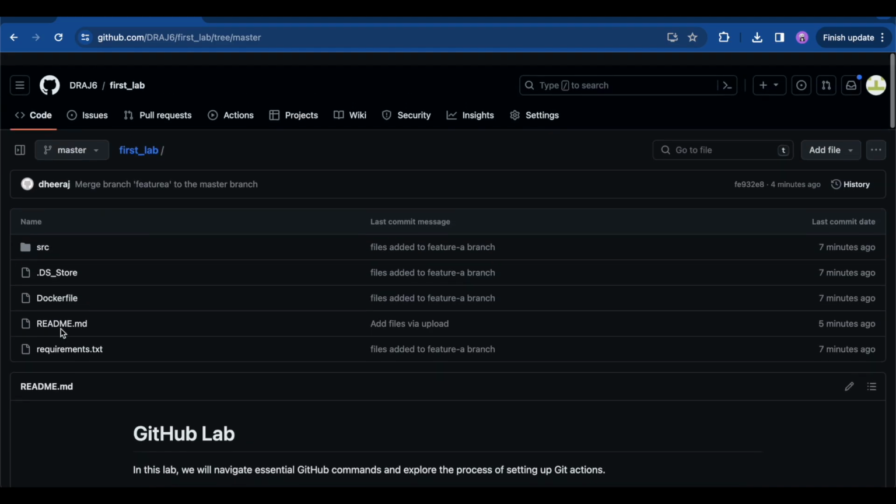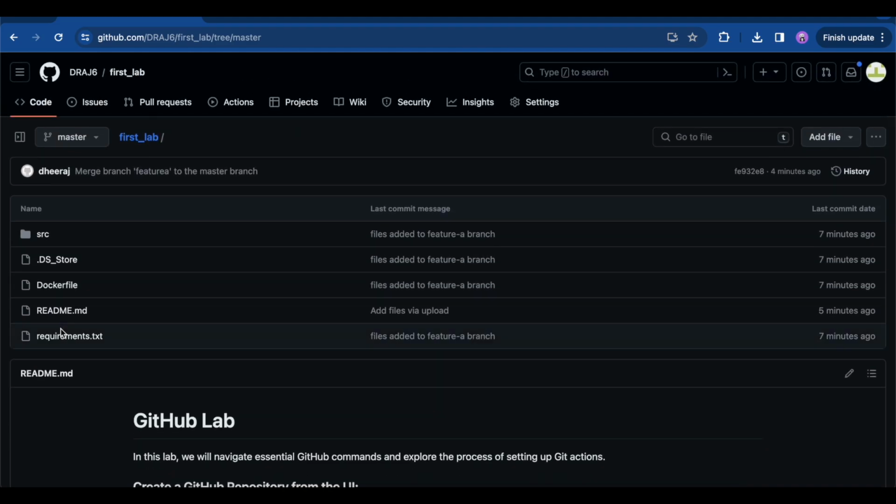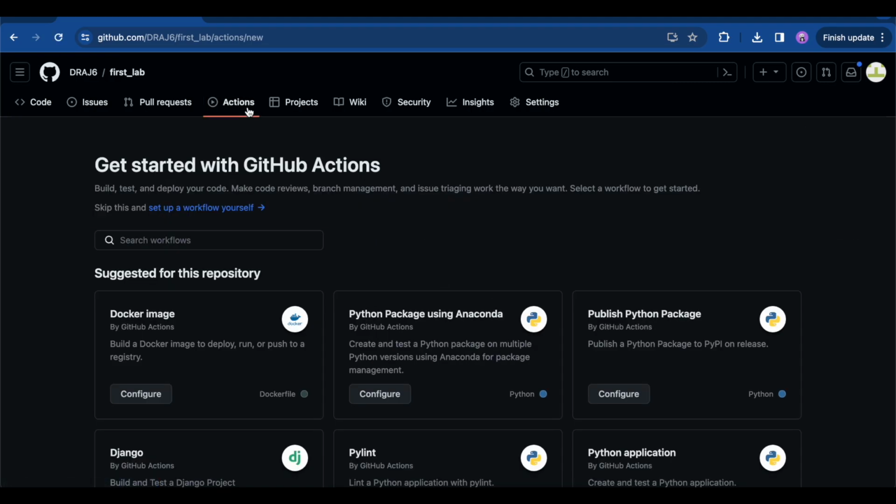And now let's try to set up what we call a GitHub action. The GitHub action will be created from here. The GitHub action workflow is designed to automatically build something when there is a push or pull to the master branch. The GitHub action that we are going to set up today is just going to build a Docker image into the Docker hub when changes are pushed into the master branch, or when pull requests are made to the master branch.